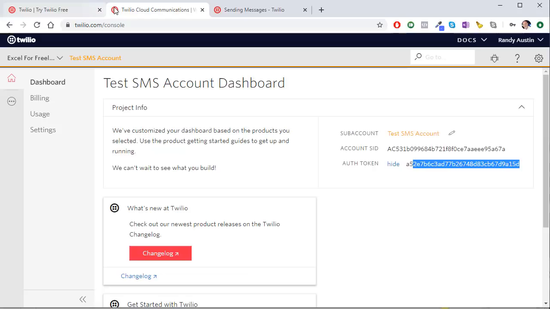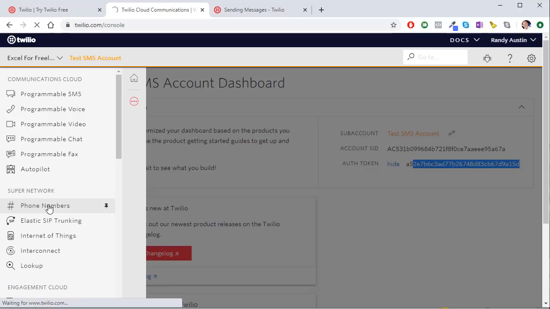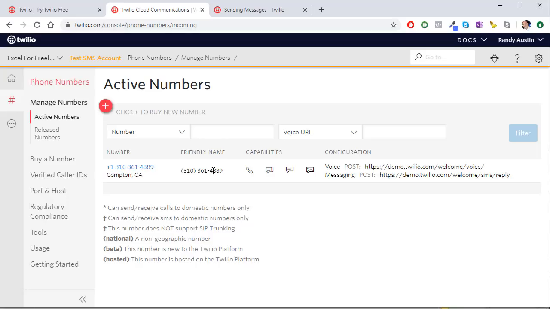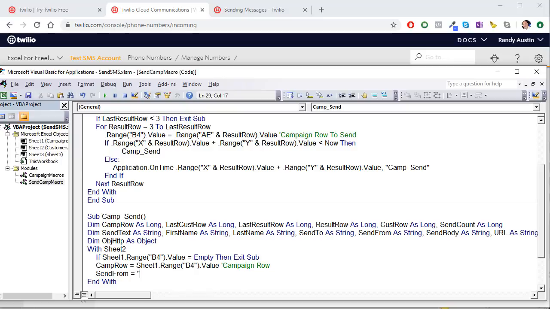So let's look at that, and that is right here. Let's pull that up in our phone numbers. Make sure when you're doing that, you pull up the phone number that you have there. My send from is going to be here, the send from number. This was a test I did, send from 489. No spaces, so make sure when we copy that into our code, this is our send from number. Get rid of the spaces, but include the plus. That's the number I want to use, 4889. Okay, and make sure you end quote. Remember the plus is important, but the quotation, we need that.